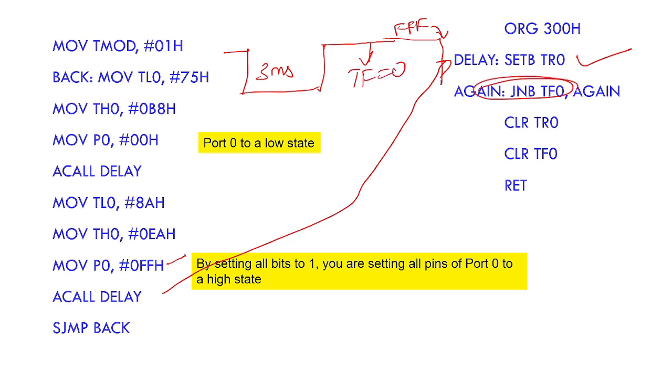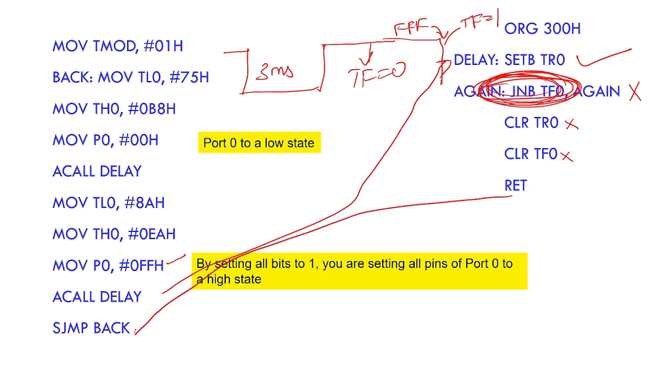So the condition will keep on checking again. You need to understand this JNB, jump if bit is not set. Because TF is 0, it's not set, so the condition is true and it keeps on checking. Once it meets the rollover condition FFFF, immediately this flag will change to 1. Then the condition fails, all the flags will be cleared, then return to the main program, right?